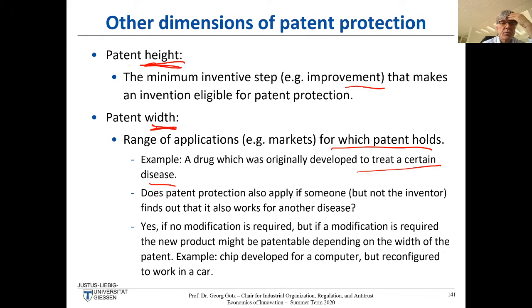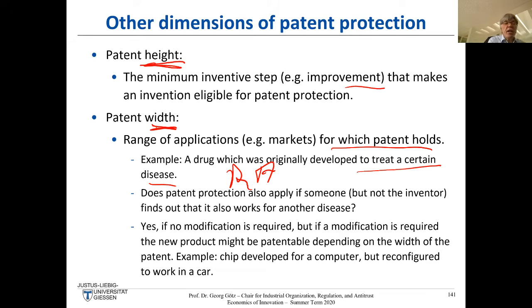I think AbbVie had worldwide sales of much more than 10 billion each quarter of a year, and originally it was against RA, rheumatic arthritis. However, it turned out that it also works against morbus Crohn and other diseases.